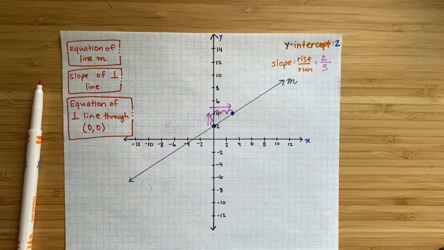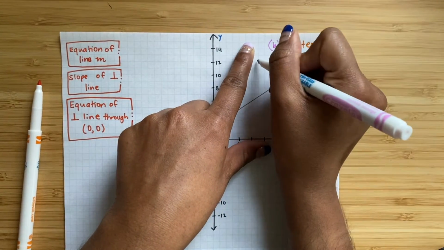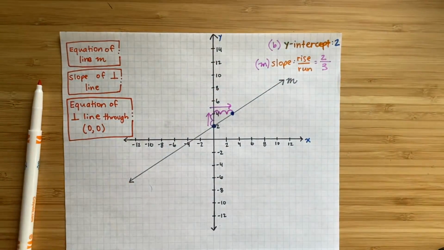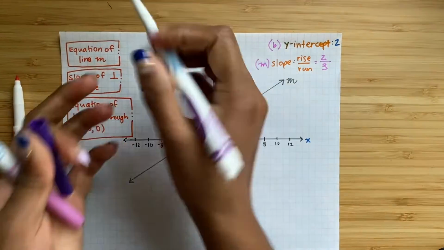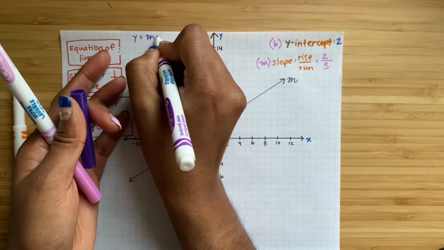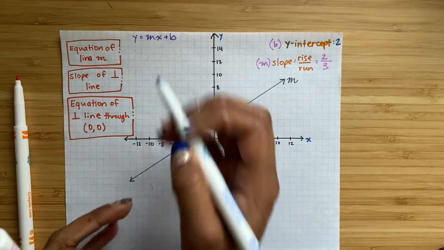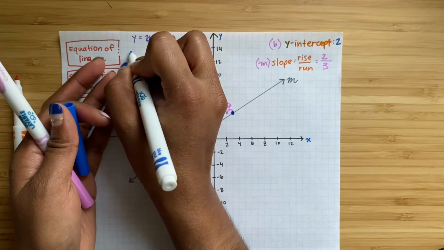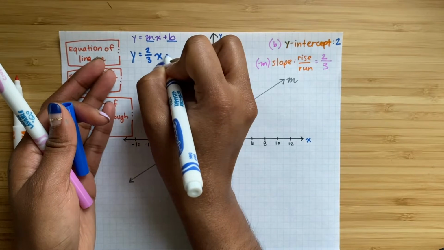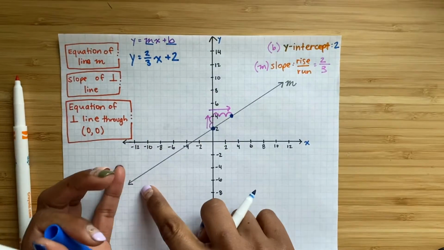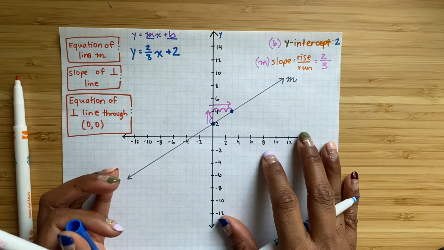So this is my slope. And just as a reminder, y-intercept in our equation is b, slope in our equation is m, and we know that our equations are always written in the format of y equals mx plus b. So in this problem, the only things that I'm replacing are going to be the m and the b. So right now my equation is y equals 2/3 x plus 2. And I can also check my line is moving up, so I know that I have a positive slope. This looks good so far.